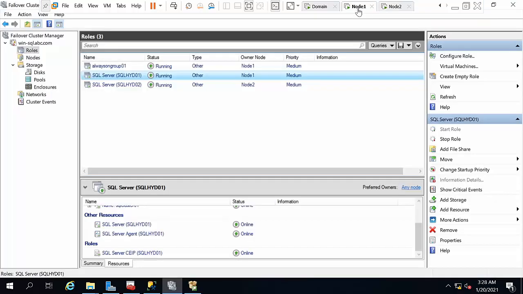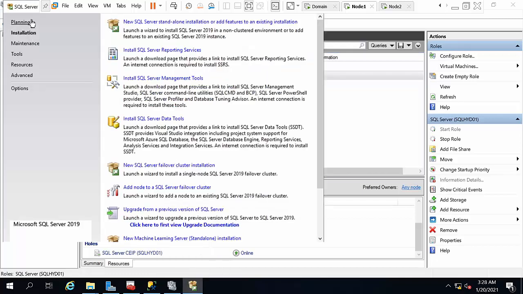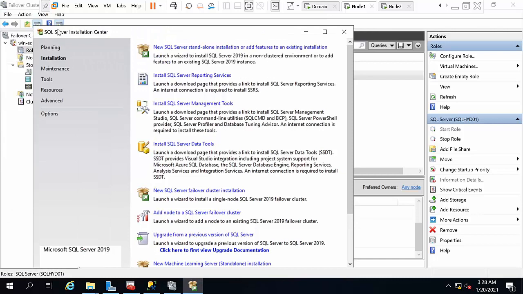Now go to node 1, expand, open the SQL Server installation wizard, click on installation. Here, instead of clicking new SQL Server installation, now we need to click on add a node to SQL Server Failover cluster.